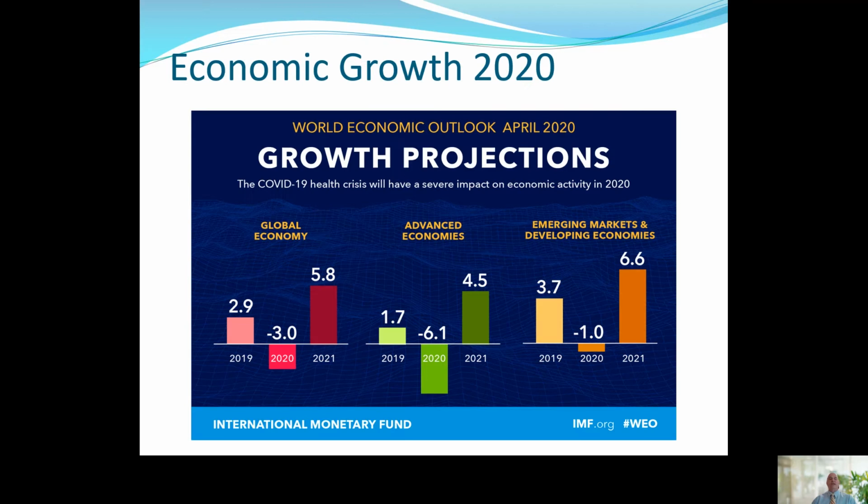If we look around the world at what's been happening, I like this visualization. In 2020, obviously, economic growth has declined around the world. They're estimating that we will lose about 3% of our economic activity this year. The hope is that next year it will rebound and still continue to grow. You'll notice, however, if we make a distinction between the advanced economies and the lesser developed and emerging economies, you'll notice that 2020 has hit the advanced economies much harder.